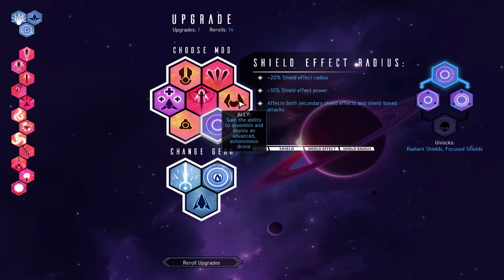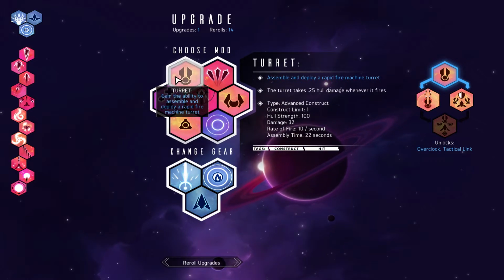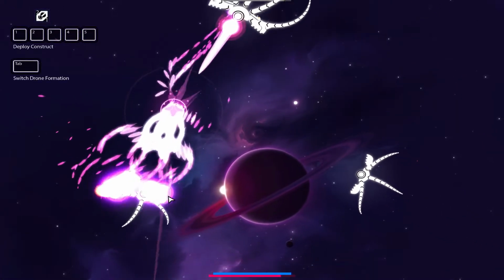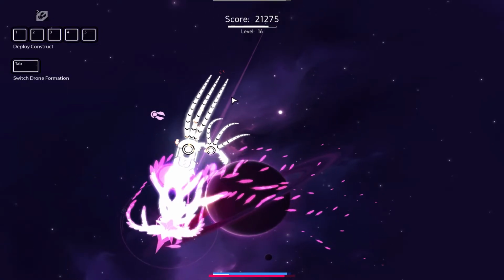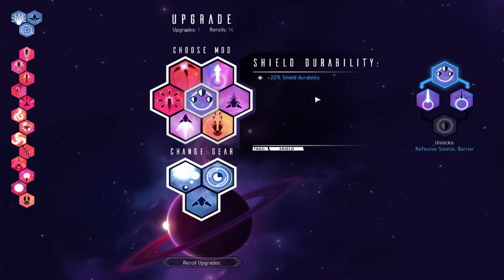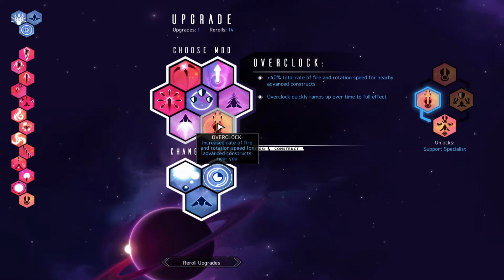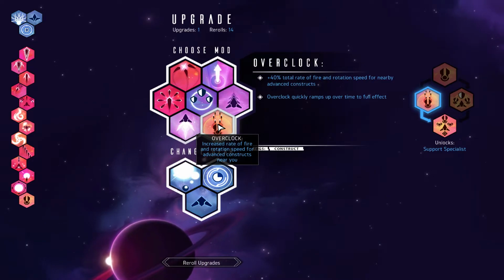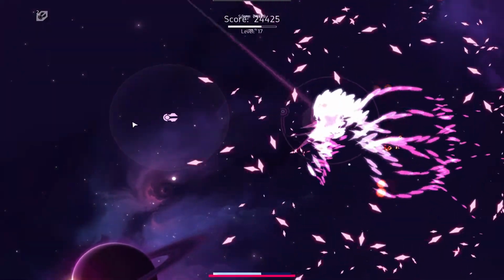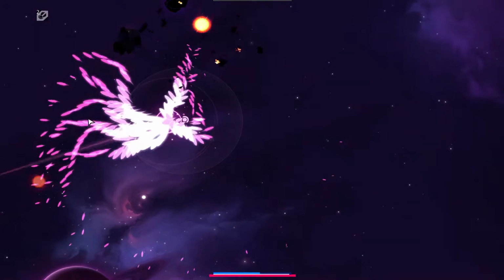Shield effect radius also not going to work. You know what? Let's go with the turret. I want to see what this thing does. It should automatically trigger, if I'm right, or no, I have to do it myself. No issue. Okay. I'm surprised that thing actually took that long to kill. Let's see, convergence, no. Overclock. Increase rate of fire and rotation speed for advanced constructs near you. Sounds good. If I just stick around this thing and it fires, sounds good. Oh, okay, that's a little bit too many splinters. So if I just stay near this thing, very near.